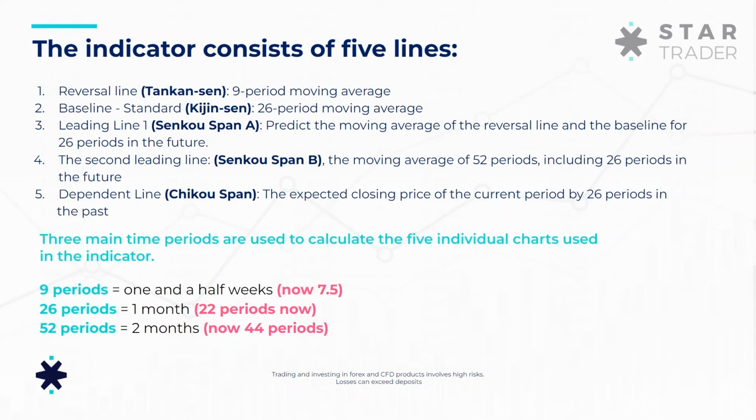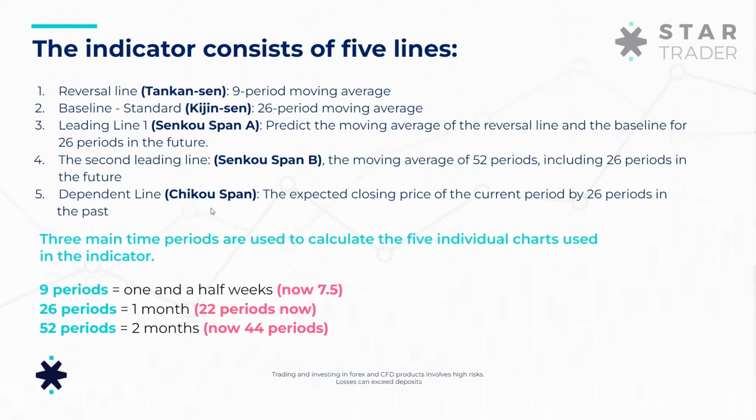When you talk about the span B, it is also going to provide you the future image of the market, including the span A, because in the cloud, there are two leading lines, span A and span B, right? And the third line is Chikou span. Okay, this line is Chikou span.